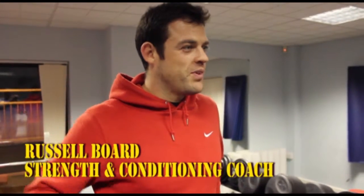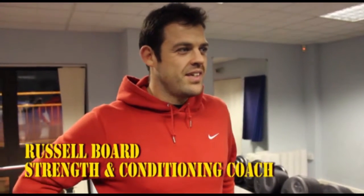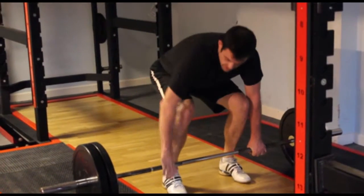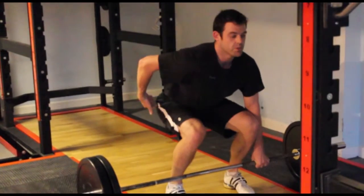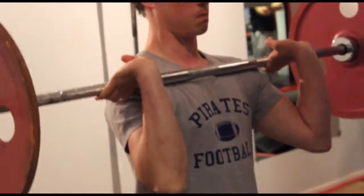Yeah, so I'm Russell Board, I'm one of the UKSA accredited coaches at Eastern College. Your hips remain higher than your knees. So the deadlift position, which most of you have done, just put a bit like this. What we're going to do is we're going to raise that up, which sends the shoulders a little bit forward.